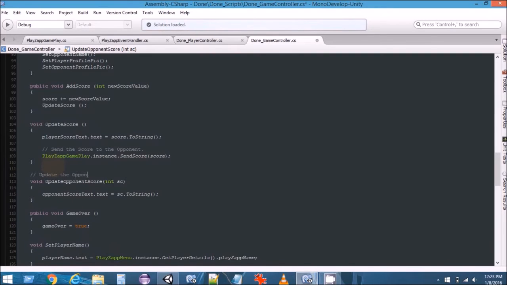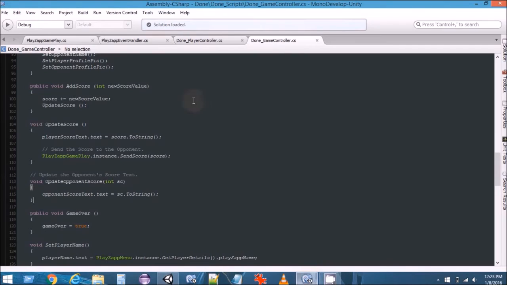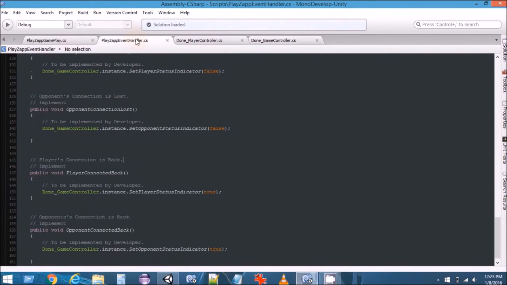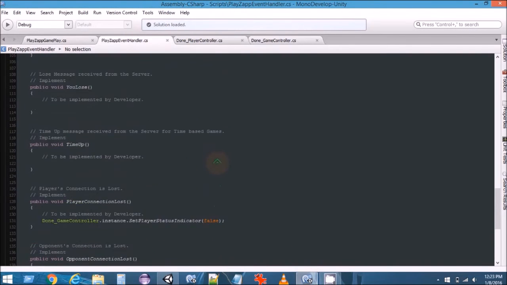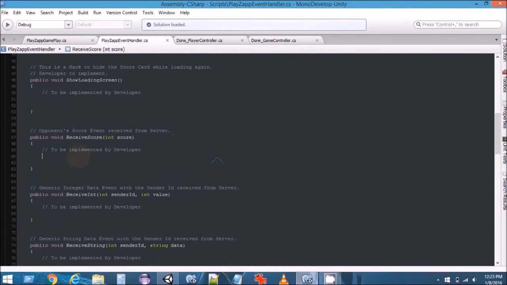Update opponent score text. Now let's call this method from there so that we pass on the received score to the appropriate score text.